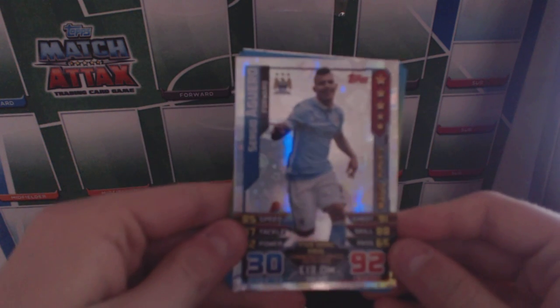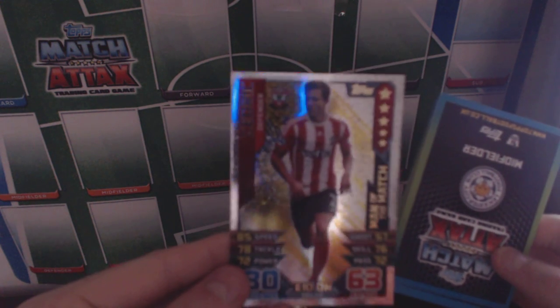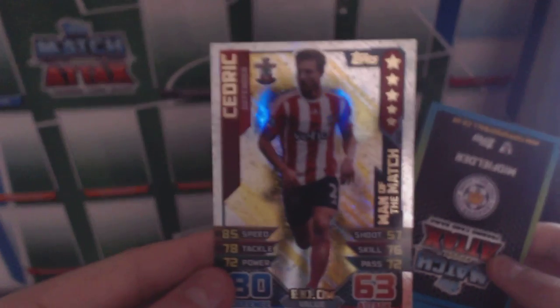Yes, it can. We've got Magic Moments Aguero from Manchester City. And Aguero actually has 3 cards. A Hat-Trick Hero, a Magic Moments, and what's the other one? It's not the Man of the Match. We've got Cedric right here. Come on, come on. Man of the Match, Samir Nasri, Chambers, McNair, McLaren, Smalling, and Schlupp. Let's get into the next pack.